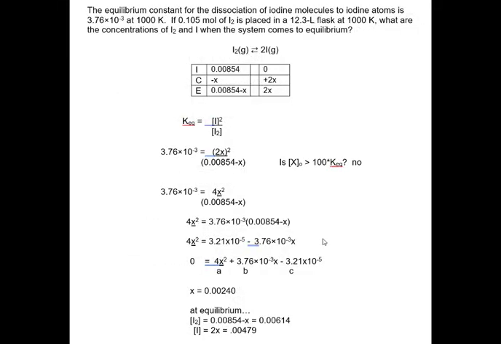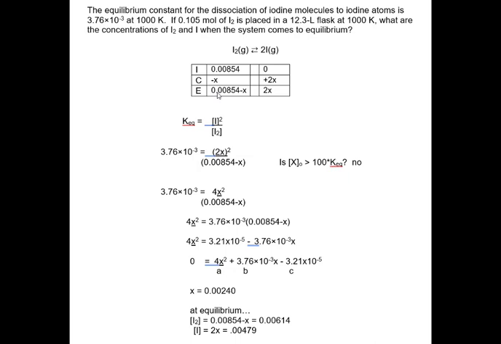In this problem we have two species, I2 and I, and we're given the initial concentration of the reactant I2 and asked to determine the equilibrium concentrations of both of these. And the stoichiometry here is 1 to 2, so that needs to be reflected in our ICE table. So we subtract some amount x from I2, the reactant, and then we add 2x to the product.